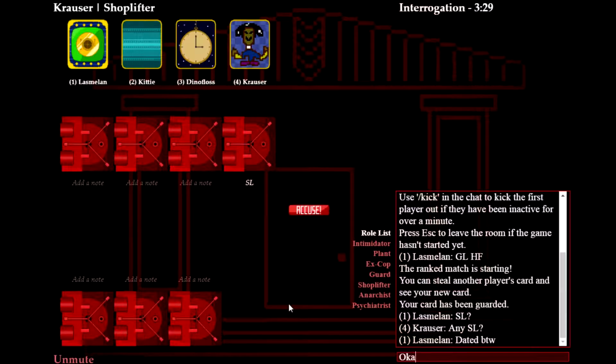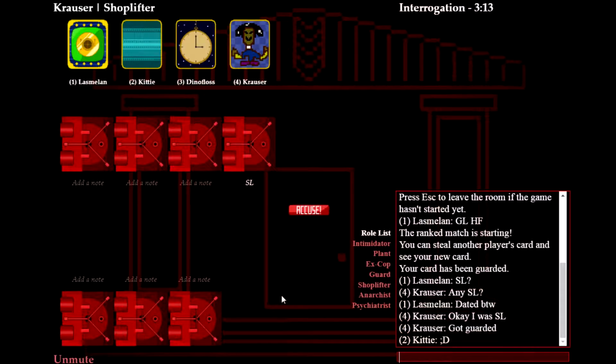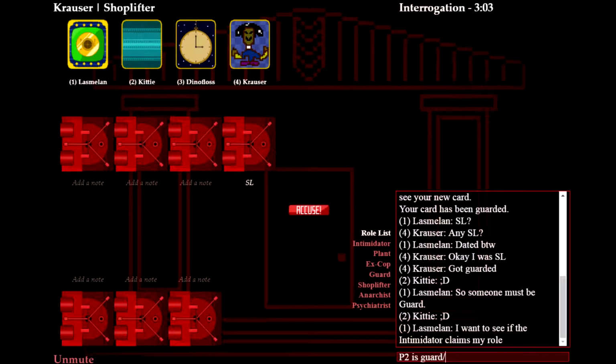Alright, no one's claiming. Okay, I was SL. Got guarded. So, I was just waiting to see if a plant would come out and say they're a shoplifter and say that they stole their teammates' whatever. But since they didn't, then I'm just gonna go ahead and say that I was the shoplifter. There's no point in holding it in at that point, so someone must be guard. It would appear that Kitty is because of that, so I'm just gonna say P2 is guard.